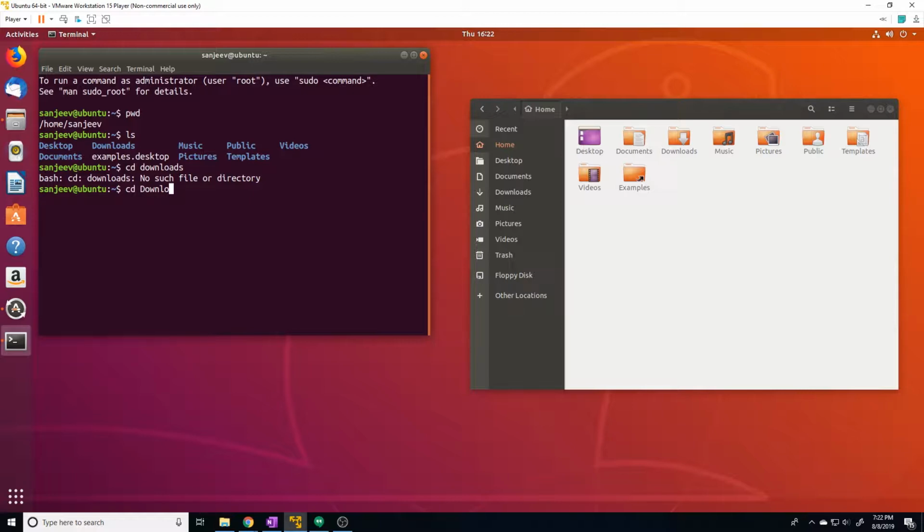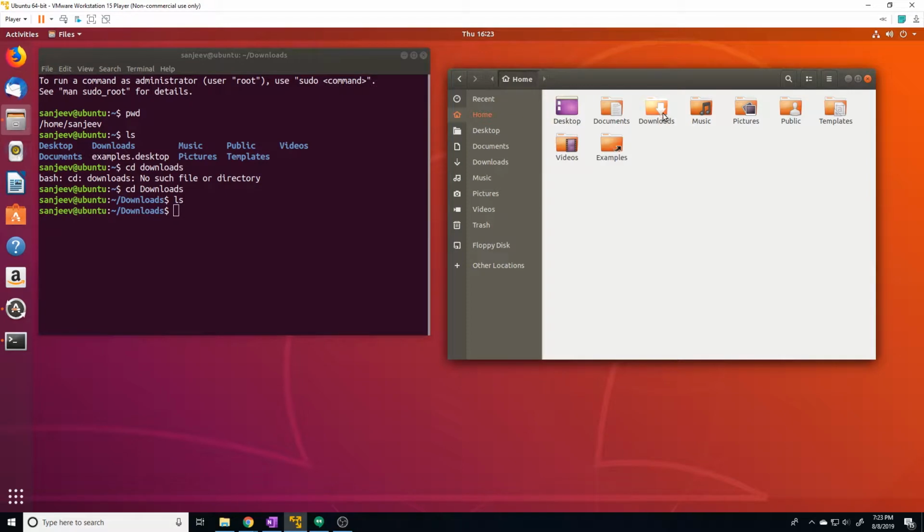So if we go cd Downloads, now once we're inside Downloads, let's go ahead and list all the contents of this directory. If we do ls, nothing gets printed out, and that means there are no actual files or folders within the Downloads directory. And just to verify that the command line's working and something odd isn't happening, let's see this visually in the file explorer. If we go to Downloads, you can see here the folder is empty.